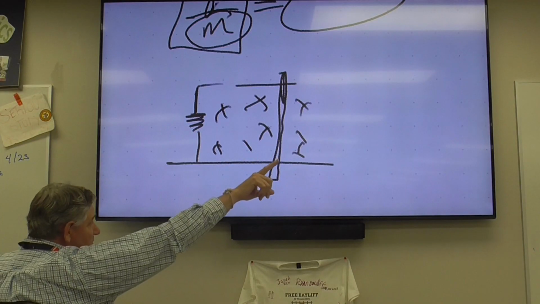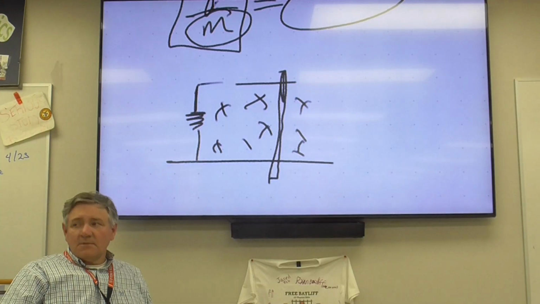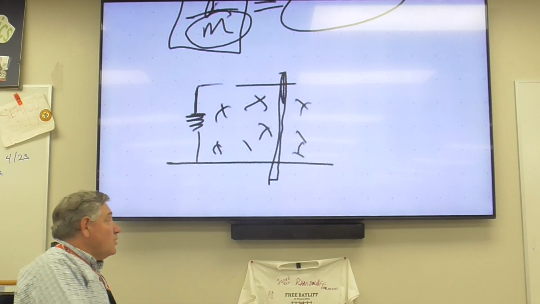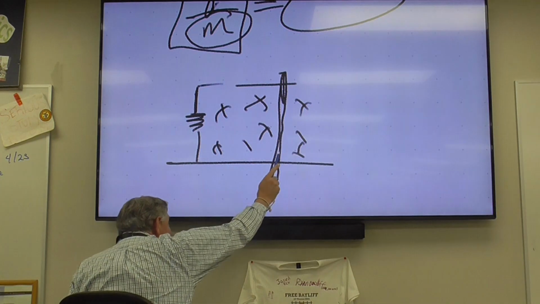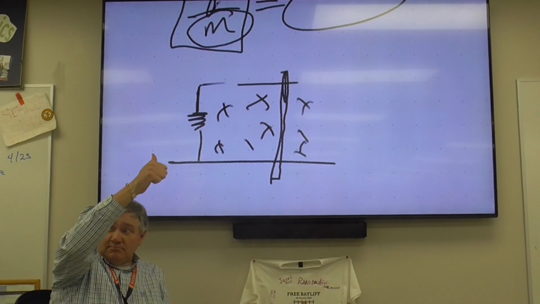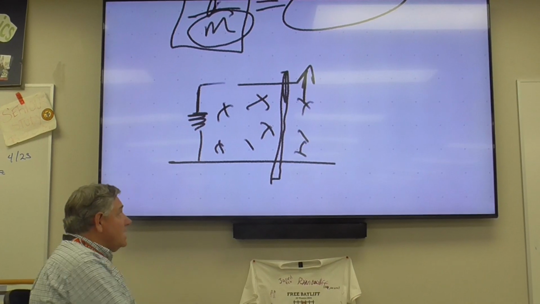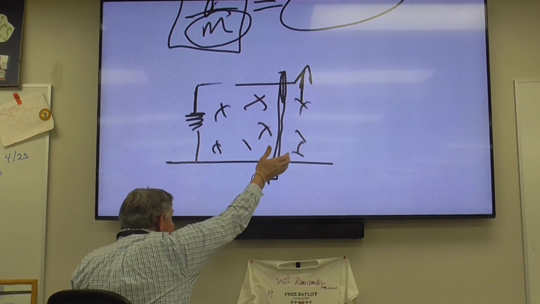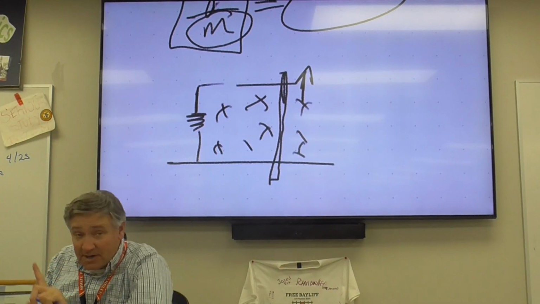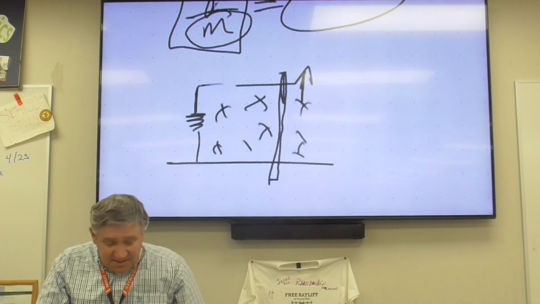As it's pulled to the right, what are you seeing more of? More X's. Therefore you need to make O's. So what's going to be the current in this section to make O's over there? Up, right? The current is going to be moving up. If I wrap my hand like this, I'm going to be making dots on that side. Everybody cool with that?